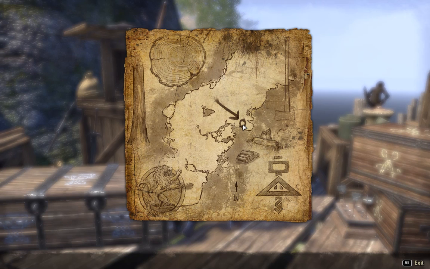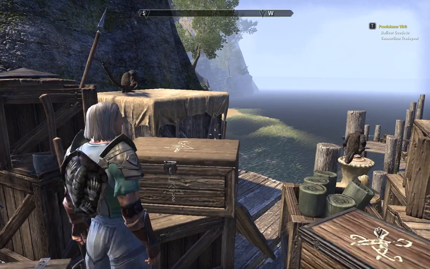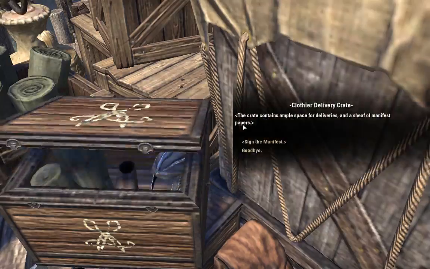Right now, what really matters is we've made a whole lot of materials out of just this one writ. Just having the chance of getting these surveys makes these writs totally worthwhile. Even if it's only a 1 in 4, 1 in 5, 1 in 6 chance, you're getting so many mats from getting one of these that it makes it absolutely worthwhile. So that was some good fortune. Let's go ahead and turn in the rest.